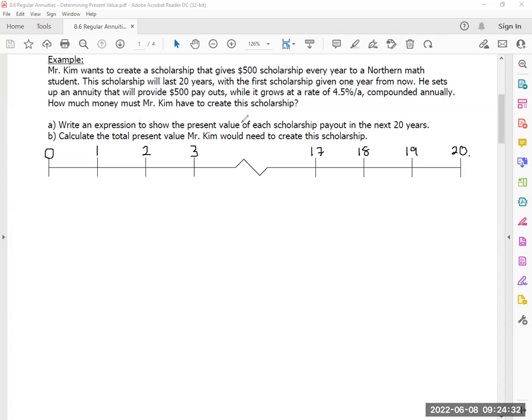Annuities involve when you are trying to pay right now. Here's the thing. If I am putting in money right here, $500, I am paying someone $500, every year. At the same time, on the side, I need to write something. If it's growing at 4.5% compounded annually and it pays off 4.5%, how much money is $500 right now if I wait 1 year?